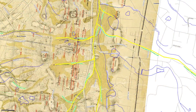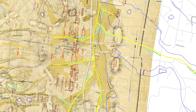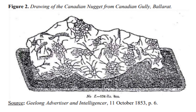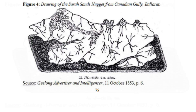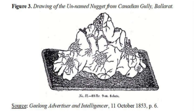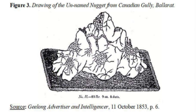The Canadian Lead is famous not only for the vast amounts of gold found in Blacksmith's Hole, but also for the discovery of some of the largest gold nuggets in Australian history. In January of 1853, three massive nuggets were found in the Canadian leads, including the legendary Canadian nugget. Shortly after, miners uncovered the Sarah Sands nugget and another unnamed nugget. These discoveries made Canadian Gully one of the most celebrated gold fields in the world, and word of it had spread everywhere.